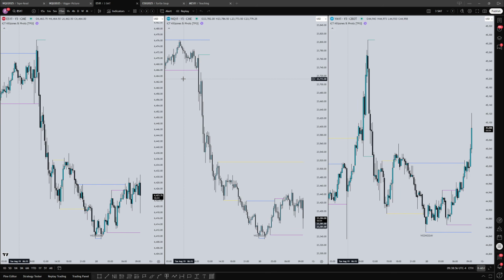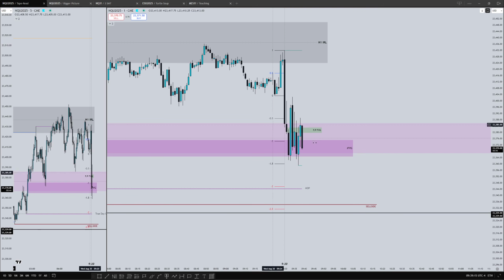Crazy SMT on the 15-minute chart between YM, ES and NASDAQ. I got more interested in this SMT here that we have across these two. We do have slight SMT at the bottom, but since I'm bearish, I'm looking at the highs here. Unless we see some other sort of confirmation, I'm not too worried about it.